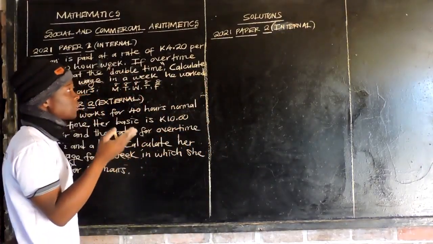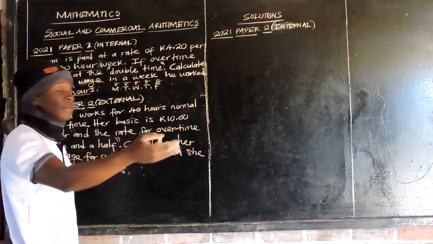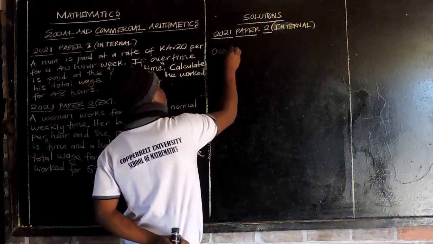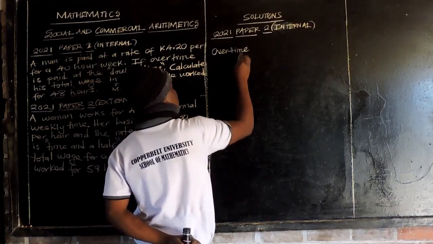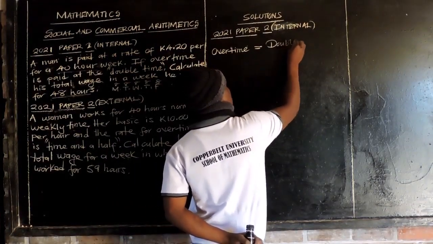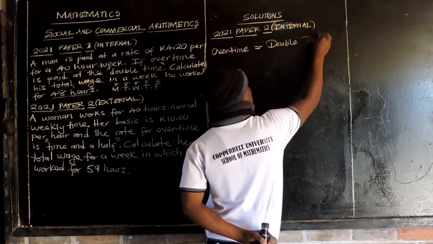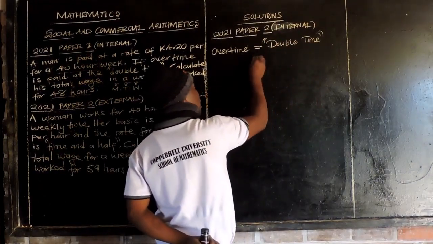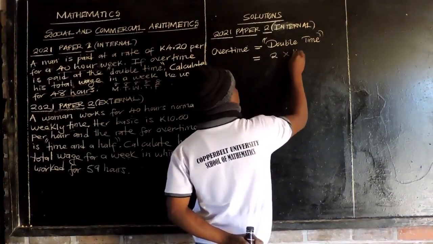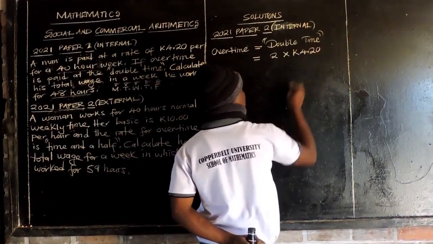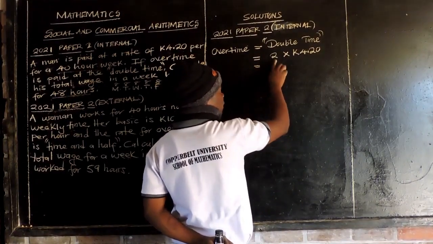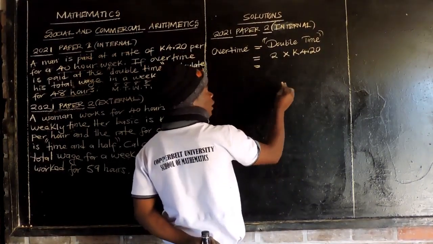So remember what I said first. We need to find his overtime amount. So let us find the overtime amount. Now overtime, the rate is what? They are saying double time. Okay? Very important, this point. So double means 2. So just multiply 2 by the amount that was given per hour, which is 4 kwacha 20 ngwe. So in this case we can multiply 2 times 4 kwacha 20 ngwe. Look at this one, people. You just do this.